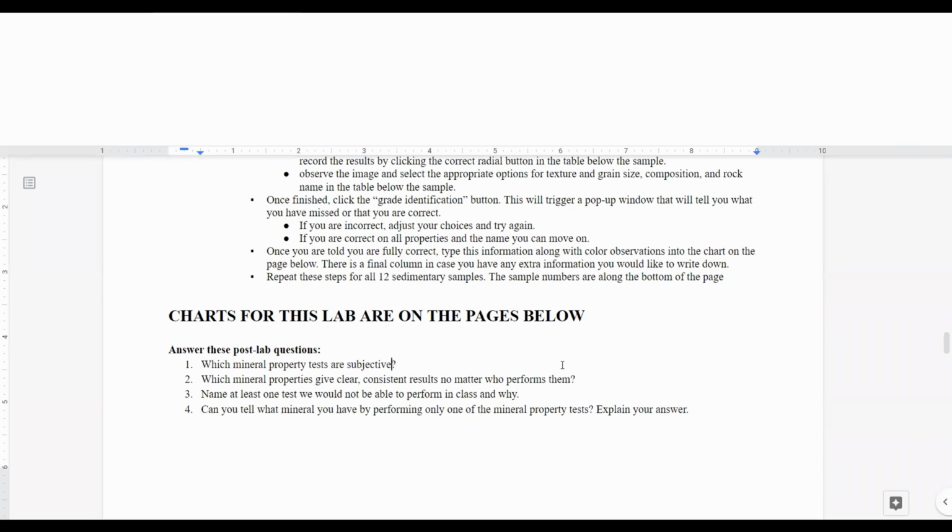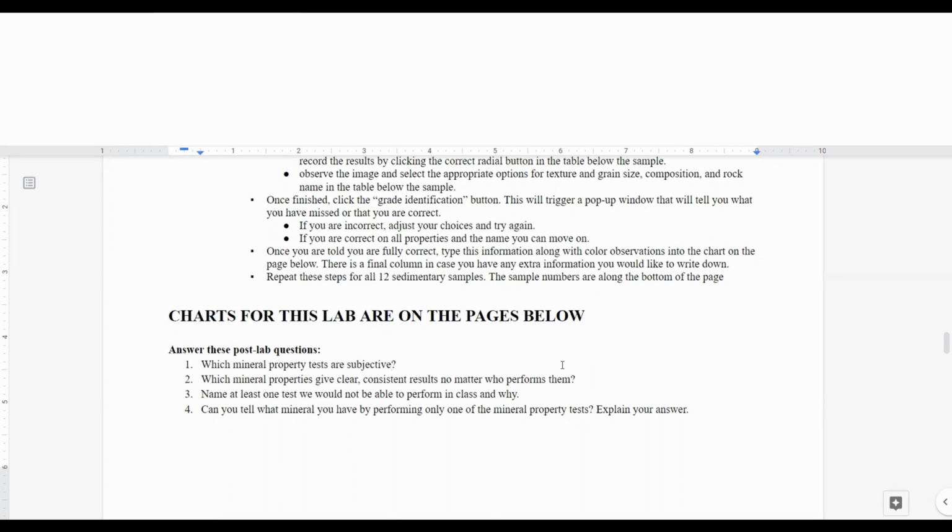Every time you do the test, no matter who does it or what size the sample is, you get the same results. So, your gypsum is always going to have a hardness of 2 every time. That would be a property that would go on number 2. Your quartz is purple. Color would be a property that would go on number 1. It's subjective. It may look a light purple to you. It may look a weird shade of white to someone else, and it changes.